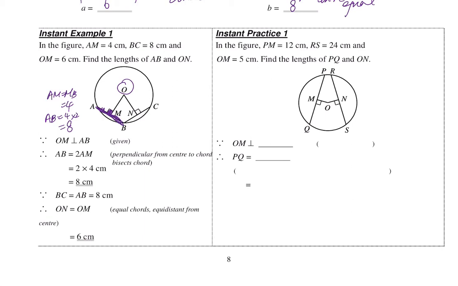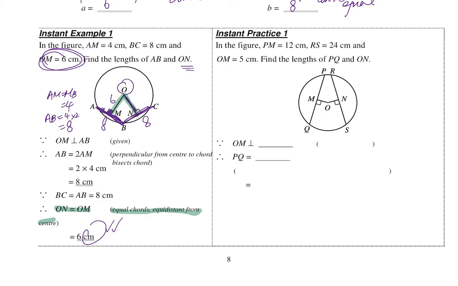Next step, we know BC is 8. Oh, we already know BC, that is 8. These both chords are the same. If the chords are the same, what can we know? Yep, the line from the center to the chords is also the same. We will know that ON equals OM. The reason is equal chords give equidistant from center. So both of them will be 6 because one of them is given here. So they both are 6 cm. We are writing CM here because next to ON we don't have the CM. So it's needed. So you try the practice, you can pause it.